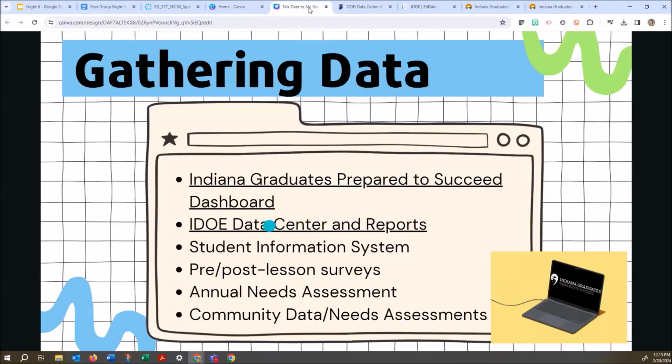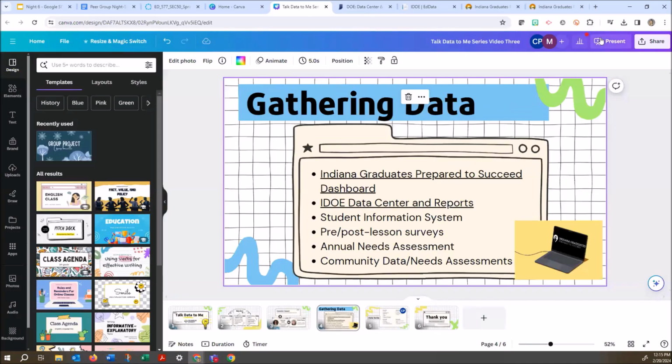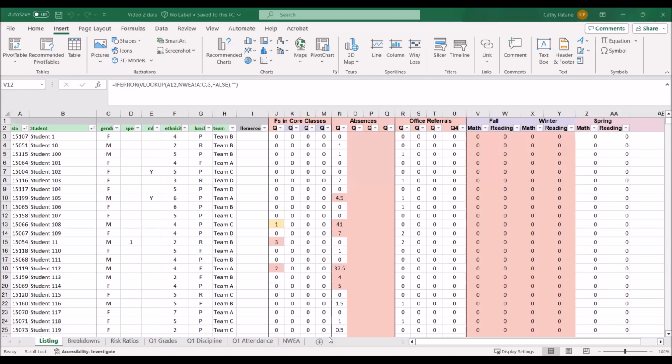And so now I am going to kick it back to Cathy so she can talk about pivot tables. Thanks, Michelle. Pivot tables are an active way to quickly summarize large amounts of data. And what we're going to use in this example is our data spreadsheet that we've been using this entire time with our fake set of data.